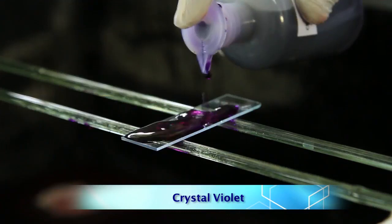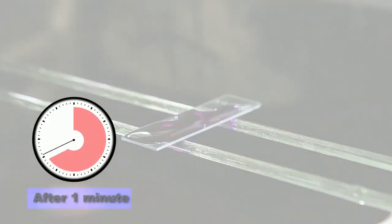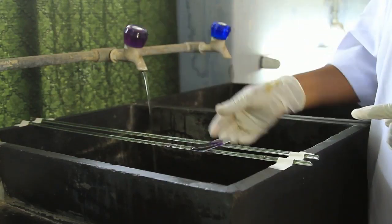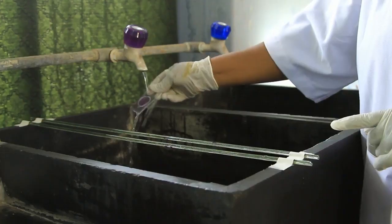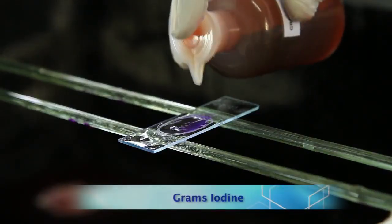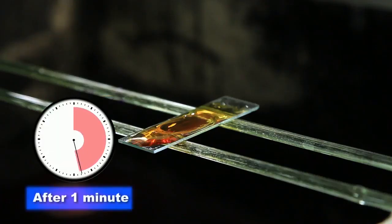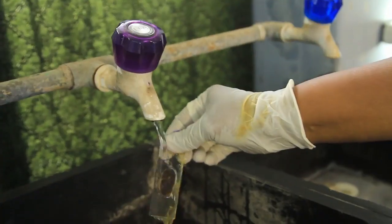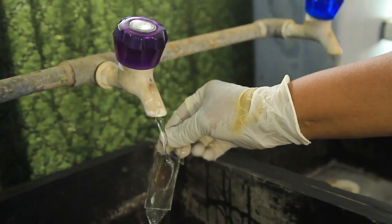Gently flood smear with crystal violet and let it stand for 1 minute. Tilt the slide slightly and rinse with a gentle stream of tap water. Gently flood the smear with Gram's iodine and let it stand for 1 minute. Rinse with a gentle stream of tap water. The smear will appear as a purple circle on the slide.